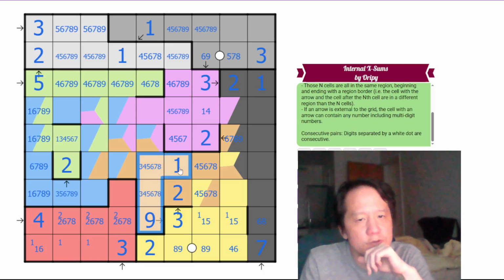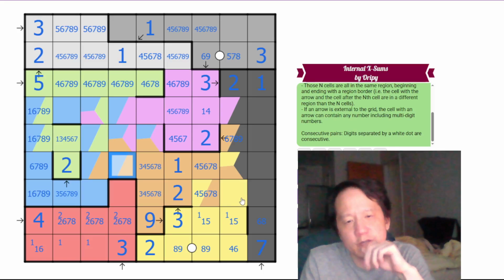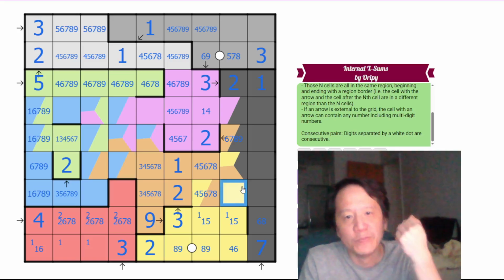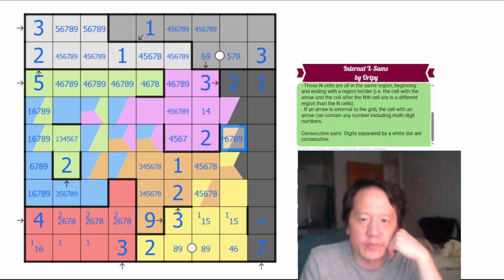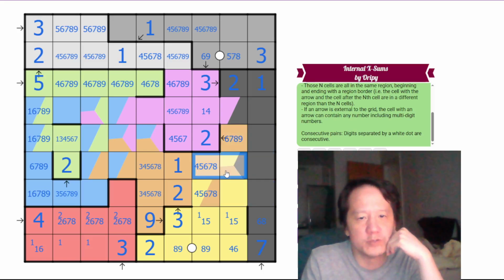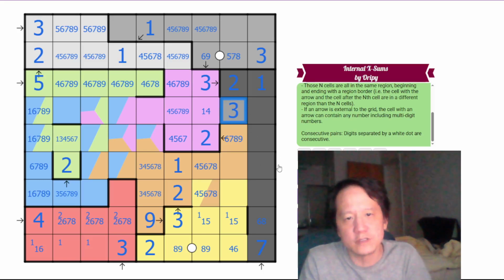1, 2, 3, 4, 5, 6, 7, 8, and then 9 here. That's possible. So this cannot be dark because if it is dark, it would have to be a 3. So this is orange, which means to connect to the rest of this has to be orange. So this is the only dark left, which makes this a 3.